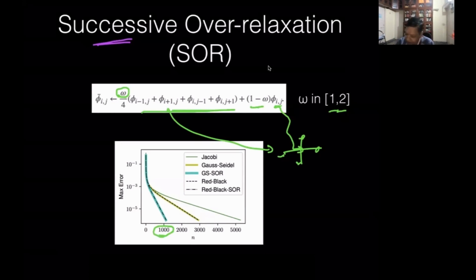If I apply red-black on SOR, then I get approximately the same number of steps. They will be a bit different, but SOR requires the least number of iterations. But if I just do SOR by Gauss-Seidel, it will be more expensive because it cannot be vectorized. However, if I use red-black SOR, successive relaxation, then I get the least time. So let's see the table.